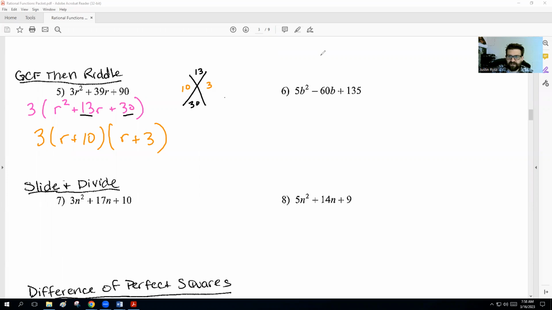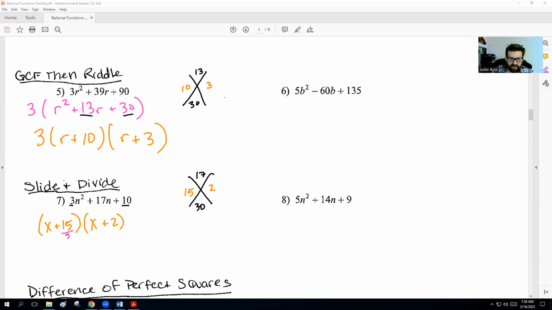All right, next one, simplify and divide. So we can't do the GCF here because there is not a number that all 3 of them have in common other than 1. So we do have to go through and multiply. 3 times 10 is 30. 17 is what we're going to add up to get. So we try to go through, figure it out. That'd be 15 and 2. So we would have an x plus 15 and an x plus 2, but we do need to take this one further step.